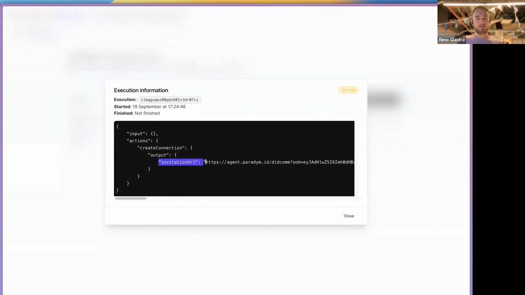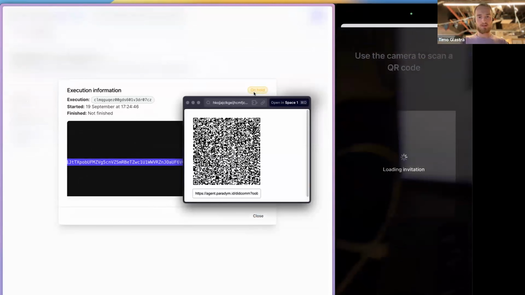So we can do that by usually scanning a QR code. If you integrate through the API, you would normally embed this onto your web page, for example, and create a QR from this. So in this case, I have a very handy tool that generates a QR for me, and I can directly scan that with the Paradym wallet. So if I open my phone here on the side, I have the Paradym wallet open, and I can show the QR code. And I can scan that with the Paradym wallet in this case.